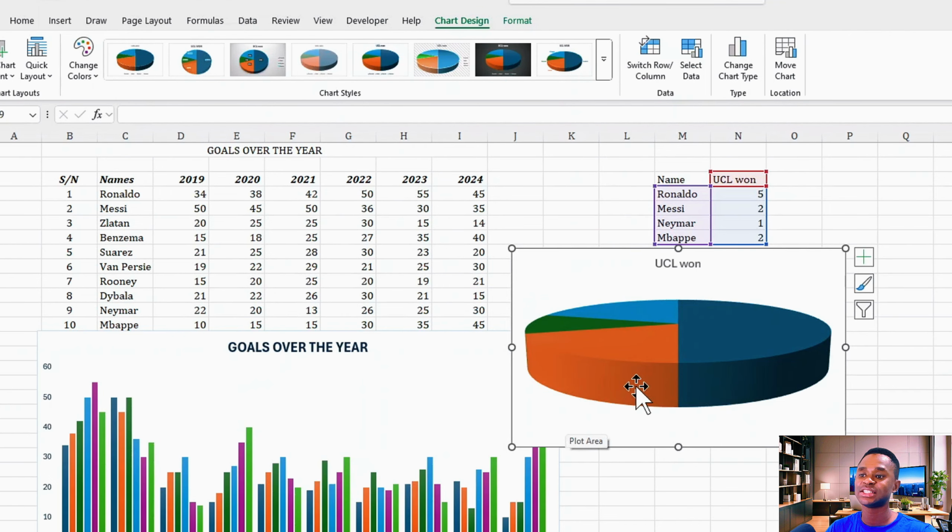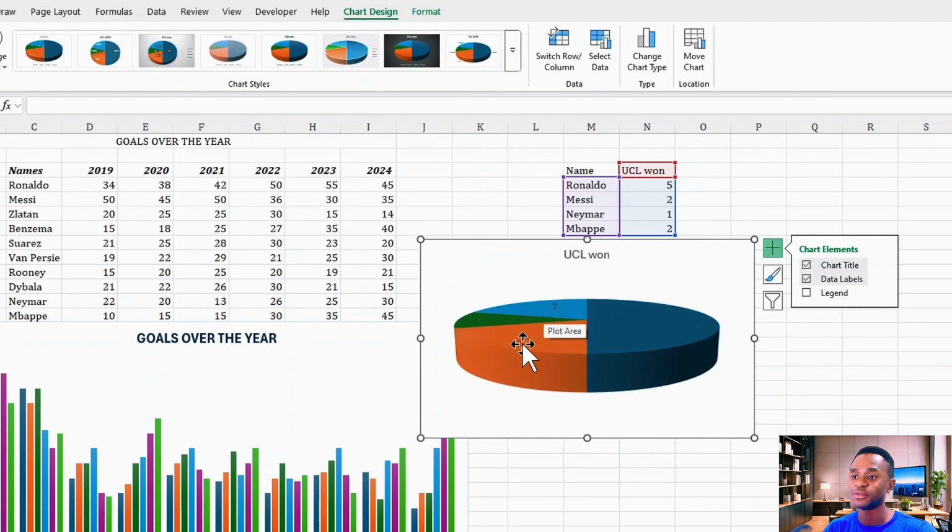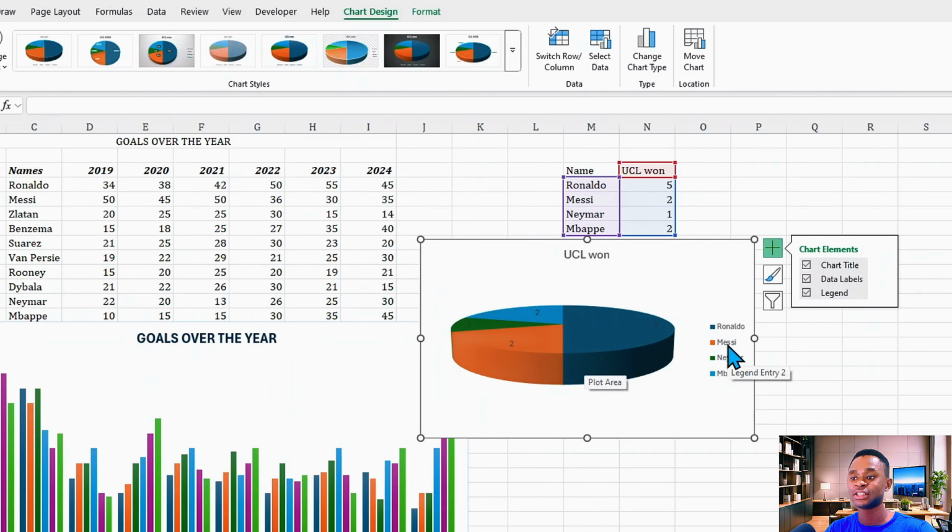My chart doesn't seem to have any form of number or data representation to let me know what each of these circular colors represent. So how do I do that? Let's come here again. Let's give it some data labels. Here you find that the numbers appear over here also. And now let's give it a legend. Now this legend clearly represents what each of these colors represent for me.